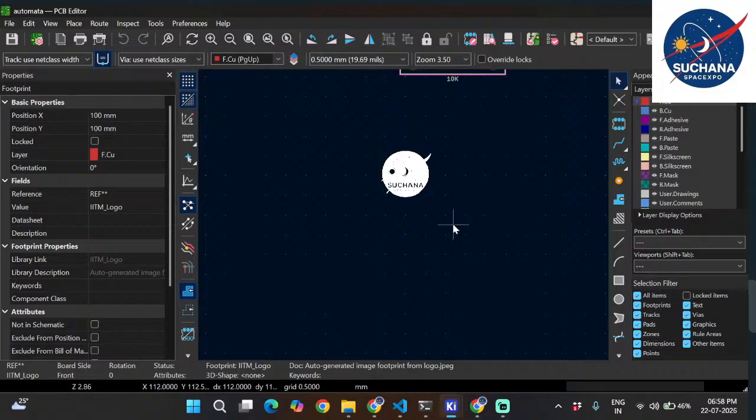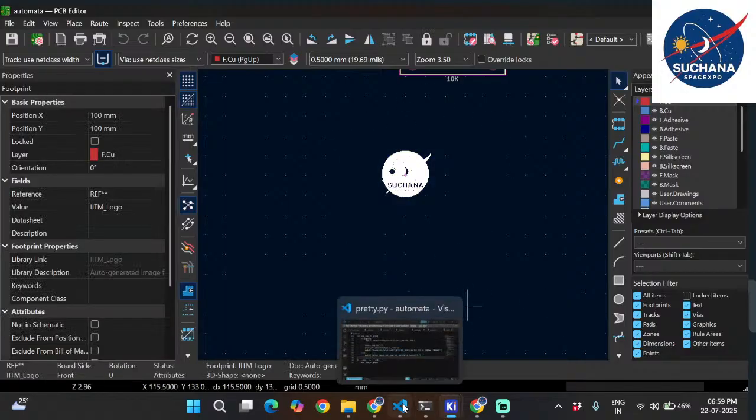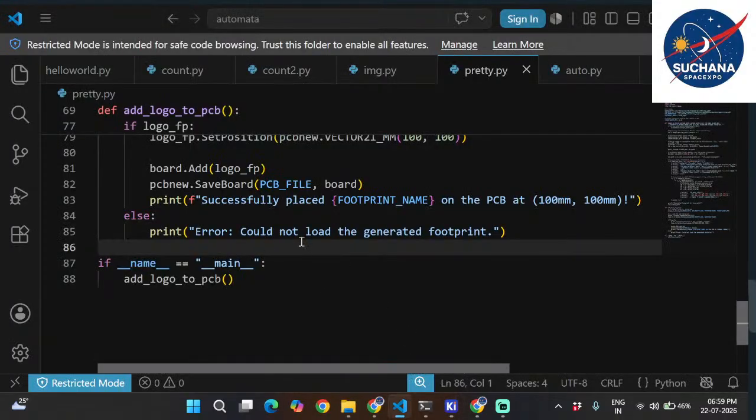Okay, so earlier when you joined the EC area course, that time you learned how to place an image manually in the PCB editor. I hope you still remember how to place that image manually in EC area. But here in KiCad we can use Python plugins, and with the help of a Python script you can automate this particular thing. The only reason the image was not updated is that we haven't used the refresh function.